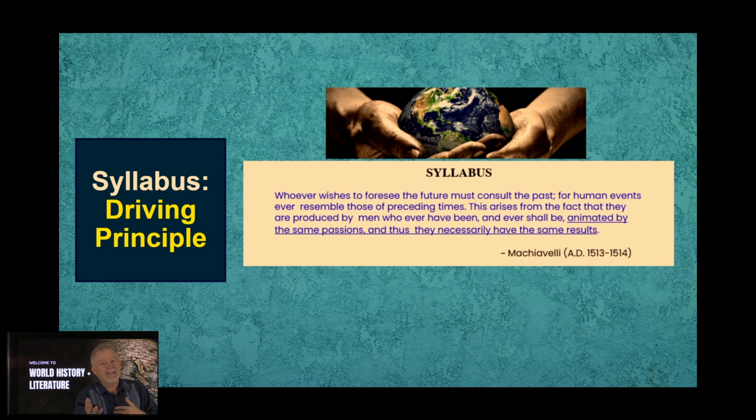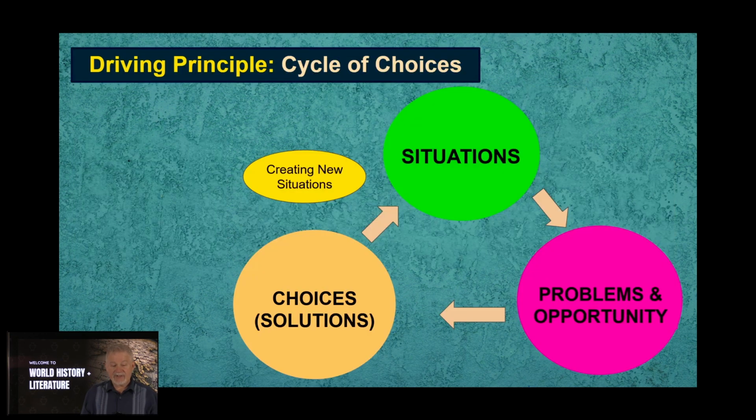There's some opportunities there. And they sort of weigh the two, and what causes them to pick how they're going to act, what decisions they're going to make, what serves them best, what their passions inform them, motivate them, tell them what to do or what to pick. And that becomes those choices. And those choices then, when they are made or acted upon, they end up creating new situations, and the cycle continues. And that's sort of what this is. This is that cycle of choices.